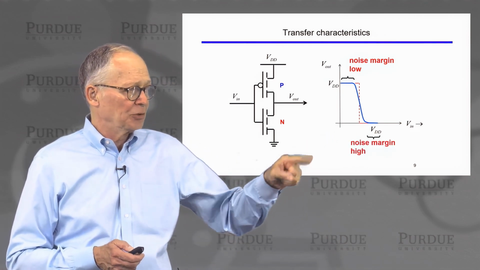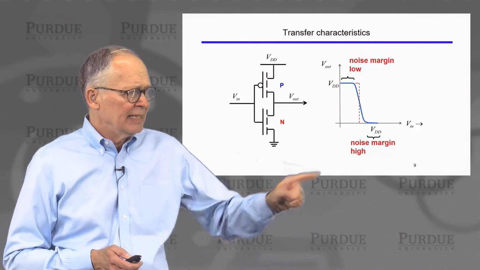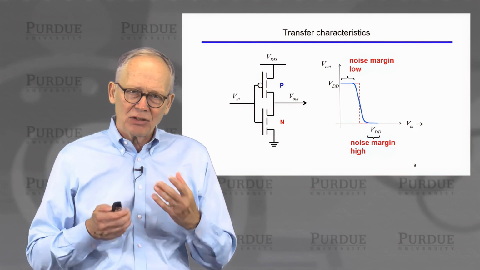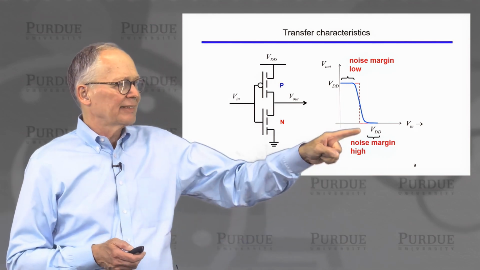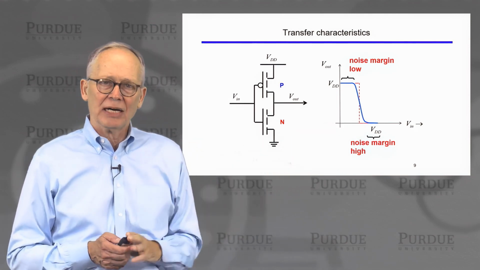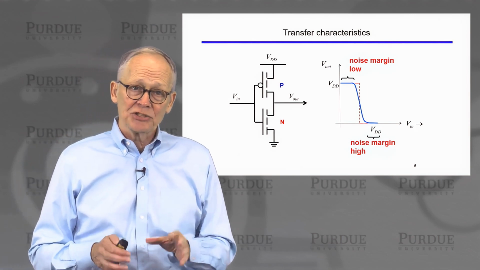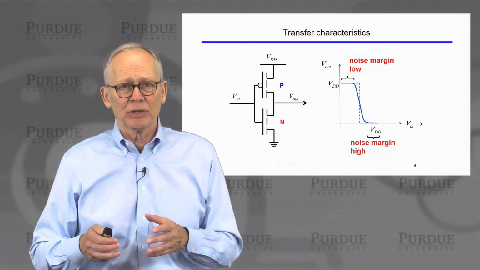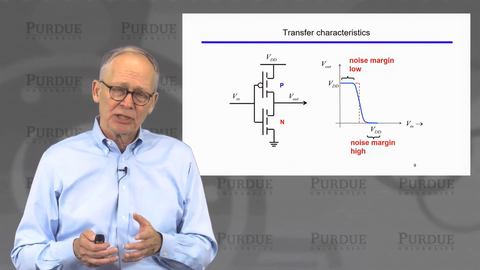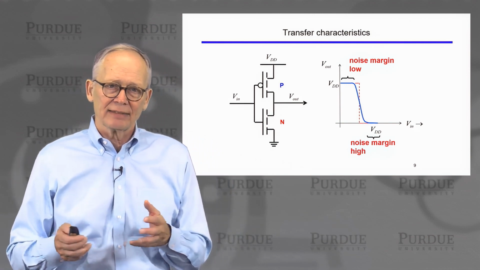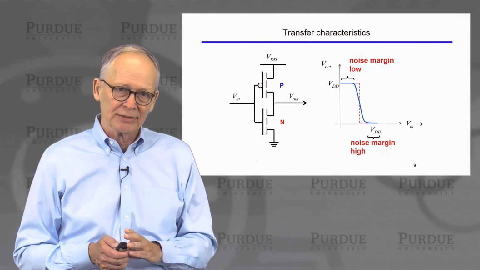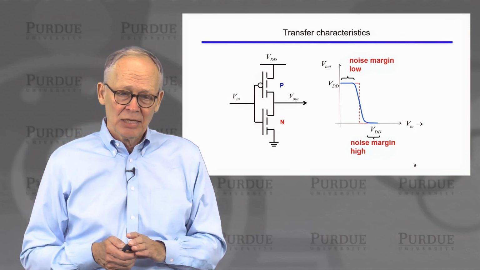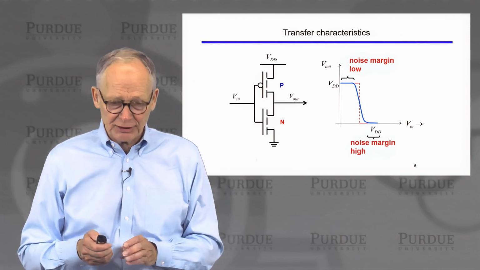Same thing on the high end. We have a noise margin there. It doesn't matter precisely how large the high voltage is. As long as it's large enough, we'll get exactly the low voltage logic 0 out that we're looking for. These noise margins are very important. When we're building complicated circuits, errors would add up, but what these noise margins do is they continually reset the logic values to their appropriate values, and large-scale integration, large-scale circuits would not be possible without noise margins.